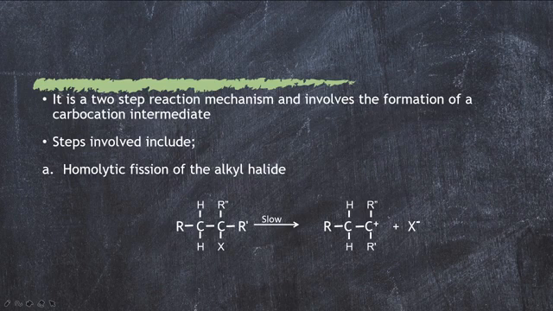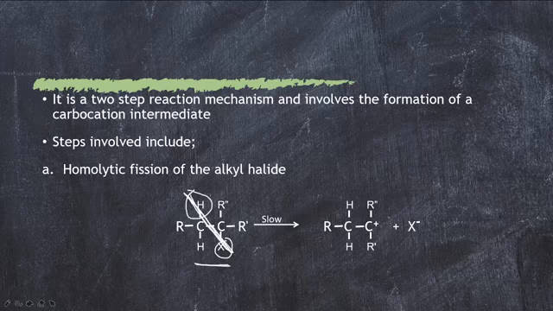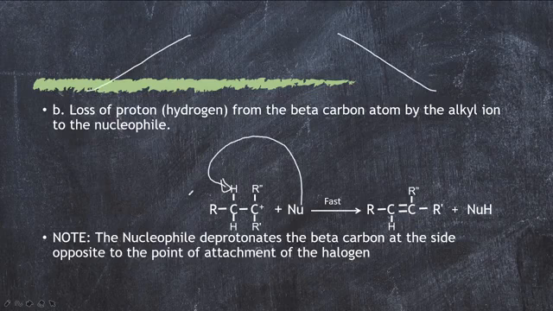Let me just erase everything. This is the position of the halide group. Now the hydrogen that's going to be deprotonated is from this position. It won't deprotonate from this position, which is the position parallel to it. It deprotonates from this position, and that's the only position you can deprotonate from. So it ends up deprotonating from the opposite position, and that leads to the formation of this.